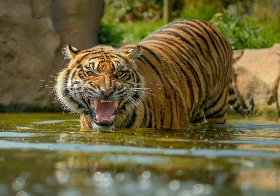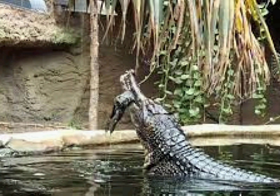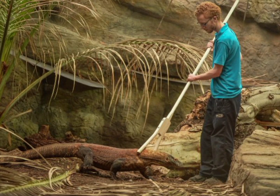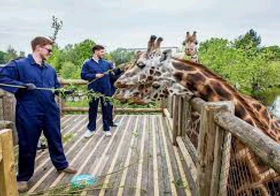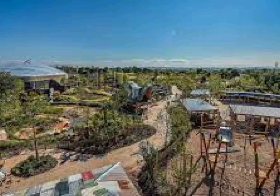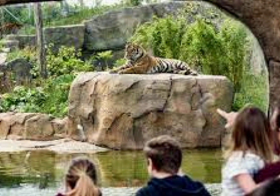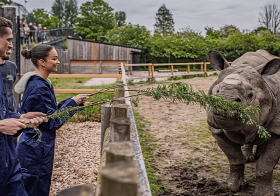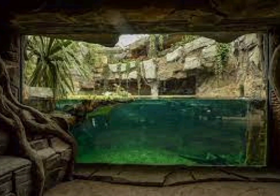Chester Zoo. Chester Zoo is one of the attractions of England in the city of Upton, a few miles north of the city centre of Chester, which is especially attractive for families and children. Between 11,000 animals of 400 different species are kept in this 125-hectare zoo. Among the attractions of England in this zoo are the beautiful gardens with their amazing views. You can use the zoo monorail to see them. The Chimpanzee Island, the penguin pool and the largest tropical house in Europe distinguish this zoo from similar examples.